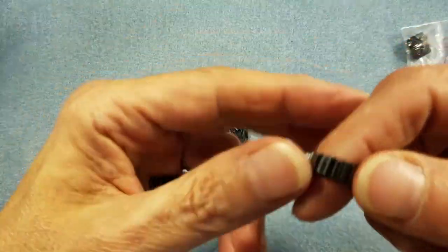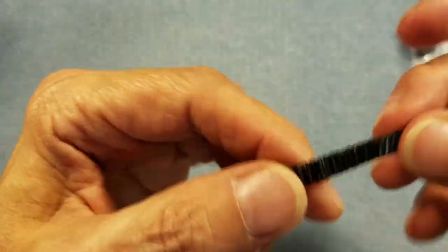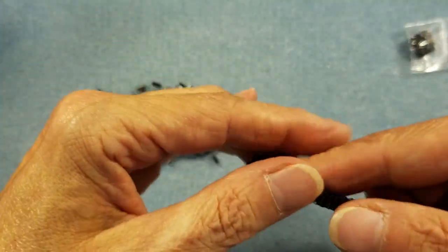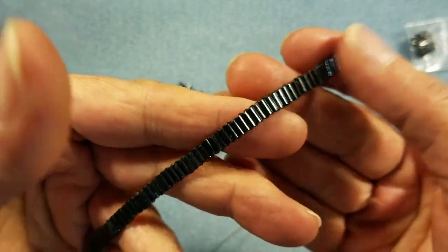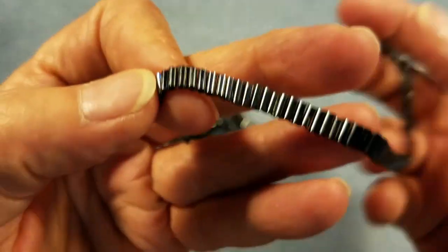Welcome to my design channel, and today I'm going to do a little bit of a partial tutorial. We're going to be working on a bracelet, and we're going to start with some components. The component we're going to start with is this long strand of ladder stitched together bugle beads.